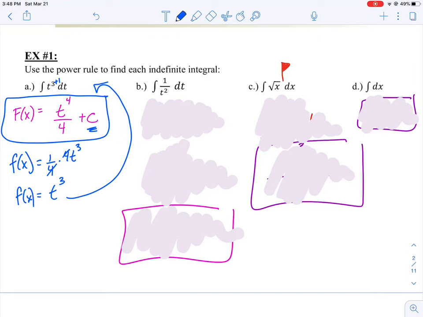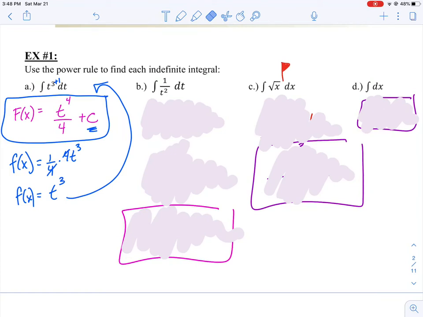So the antiderivative of t cubed is really t to the fourth over 4. Okay? Look at b with me. B looks a little bit different because that variable is on the denominator. And right now we don't have a quotient rule for antiderivatives. We only know one rule so far, and that's the power rule. So B is an example of something that we have to rewrite, manipulate a little bit so it looks like the rule that we do know.